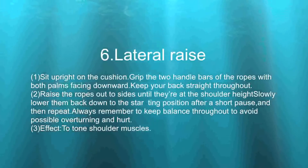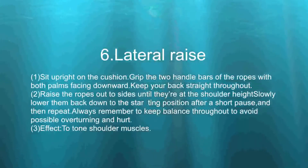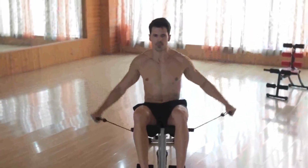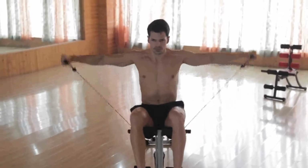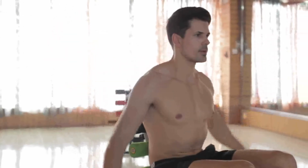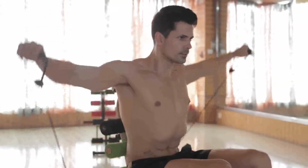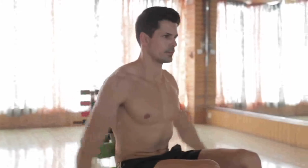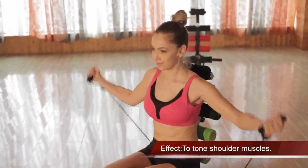Lateral raise. Raise the ropes out to side until they're at the shoulder height. Slowly lower them back down to the starting position. After a short pause and then repeat. Effect. To tone shoulder muscles.